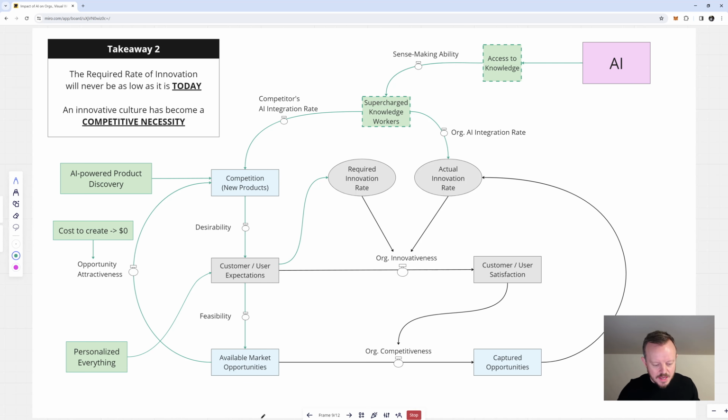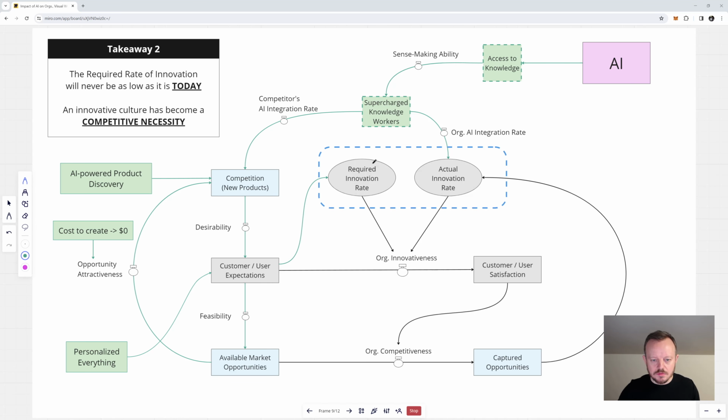And it means that organizations are really going to have to start tackling the gap between the required innovation rate and the actual innovation rate. It means that if innovation isn't part of your culture, it's not part of your DNA today, it needs to be very, very soon. It has become a competitive necessity.